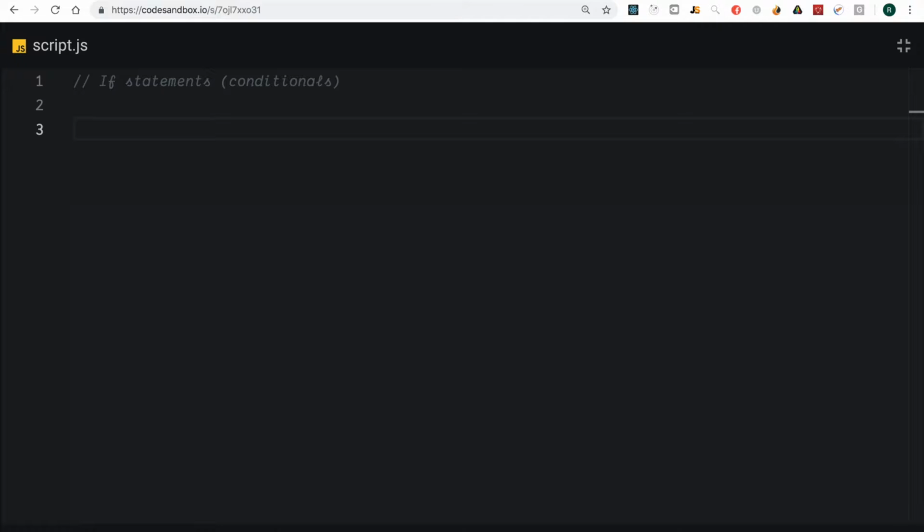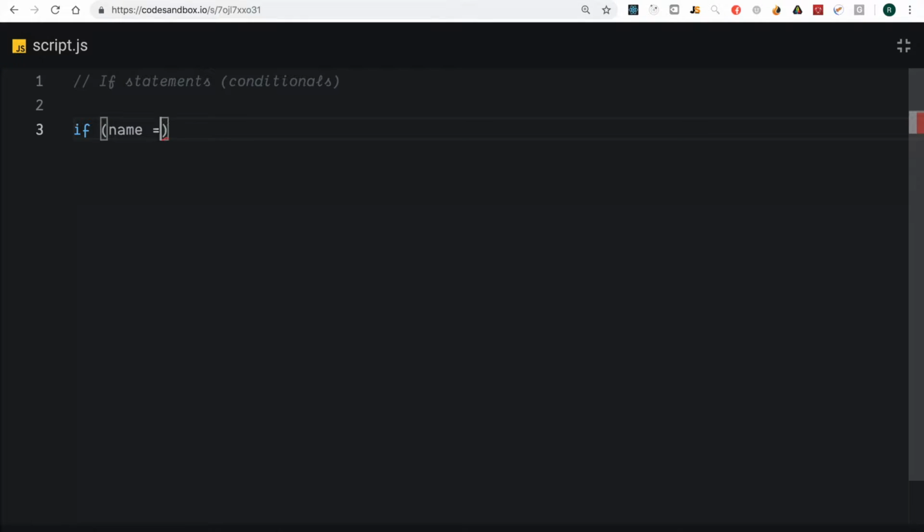For example, I could say, everybody, if your name starts with the letter A, raise your hand. And everyone whose name starts with an A would raise their hand, and no one else would. But if your name doesn't start with an A, you would not raise your hand. You would not follow that instruction. Programming is the exact same. It checks if something is true, and if it's true, it does that thing, and if it's not true, then it skips that instruction.